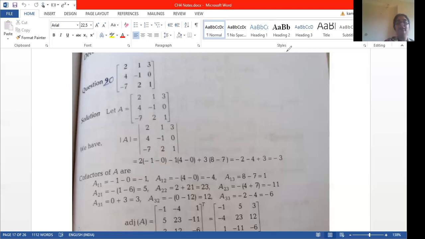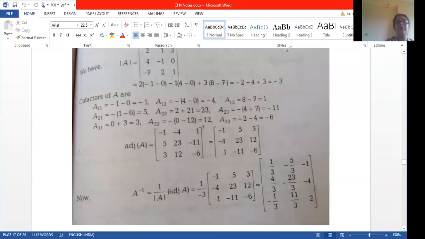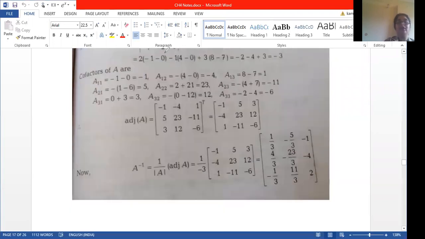So now this way you will get the value of adjoint. Now adjoint is what? Put all the cofactors. These 3 cofactors we have calculated, minus 1, 5, 3. Now the rest of the cofactors you can calculate. They have already written them, so you can check whether you are getting all these cofactors or not. If you are not getting them, please check it. Do it very carefully, because just a single minus sign will also change the answer. So this is your matrix of cofactors.